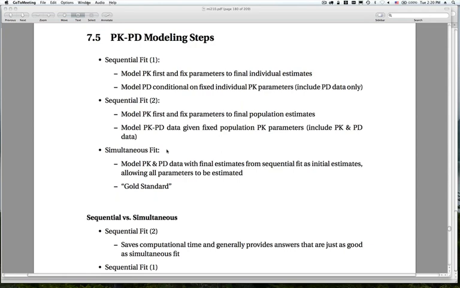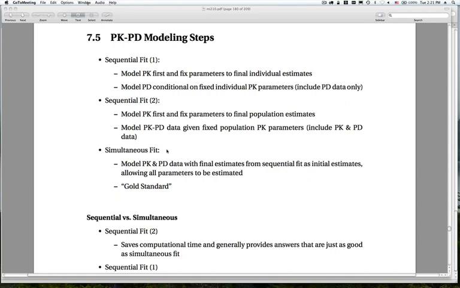Sequential fit 2 is similar, but you model the PK first, but we fix the PK parameters to the final population estimates. And then we can model PK-PD given the fixed population PK parameters, including both the PK and PD data. So this is different now. This doesn't necessarily require conditional estimation for the PK parameters.